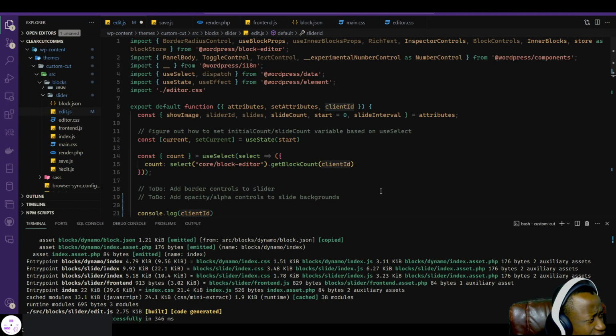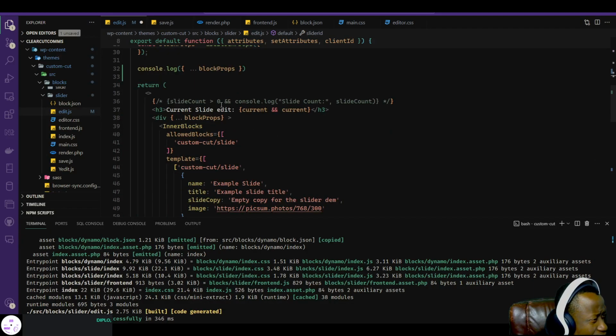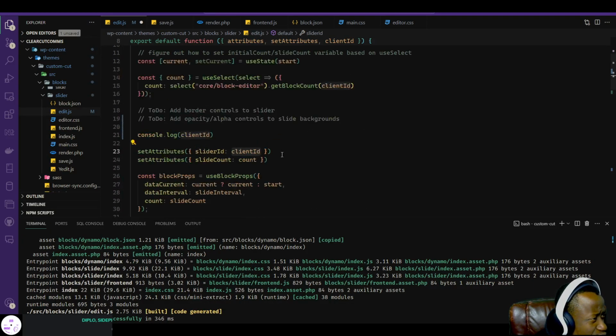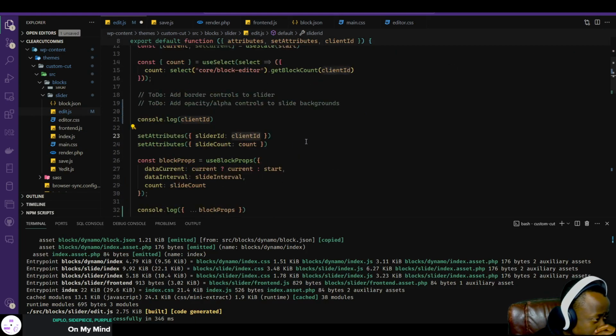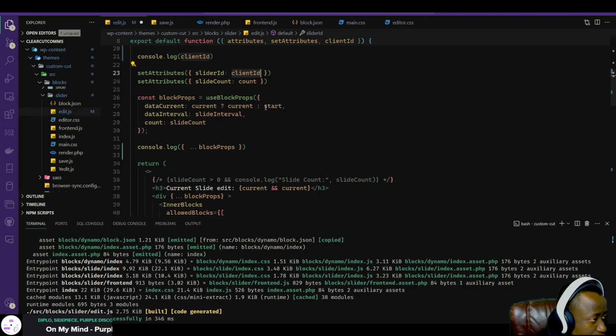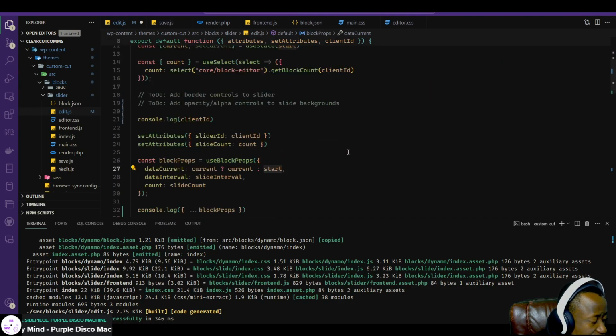You have to use select. No, I do not. It knows what current is. It knows what start is. I defined it here.